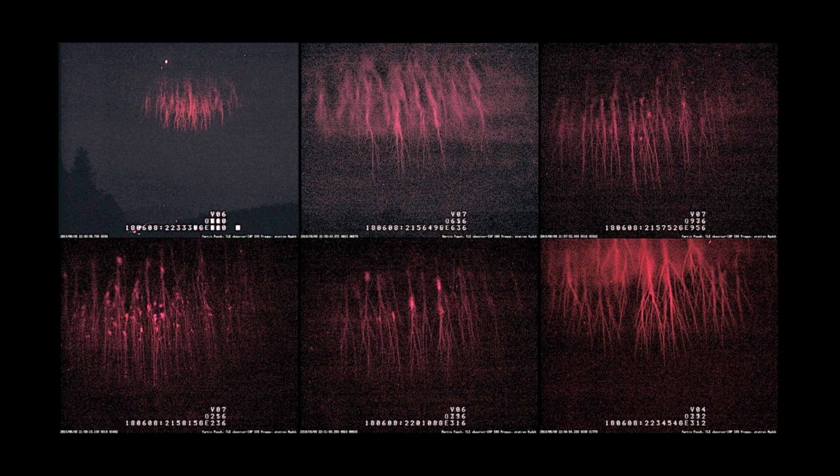Some theories about lightning propose that clouds are on one side of a capacitor, and the ground acts like the opposite side, with the atmosphere as a dielectric insulator. When electric charge between the clouds and the ground overcomes the atmospheric insulator, the opposite charges reach out to each other, forming leader strokes. Usually it is the negative charge, although some powerful lightning bolts begin with positively charged leader strokes. An electric circuit between the clouds and the ground is completed when the two connect, allowing a burst of electric charge to flash along a conductive pathway. It is the return stroke that contains the greatest electric charge in lightning, delivering enormous power in a few milliseconds.